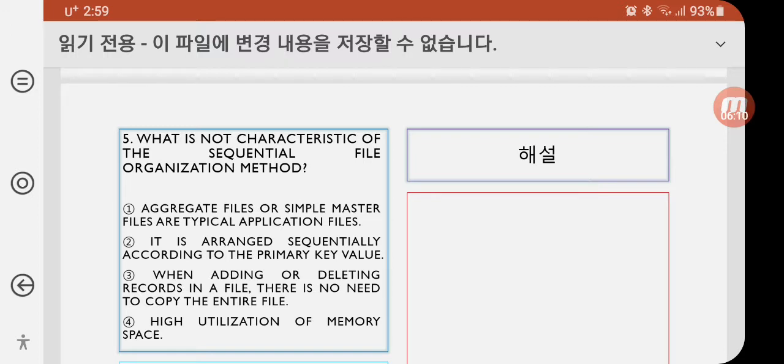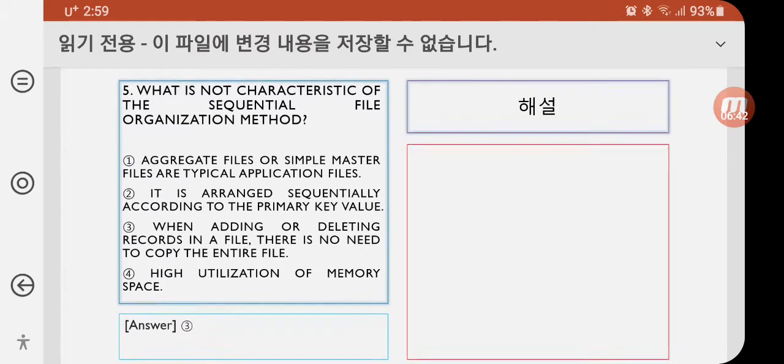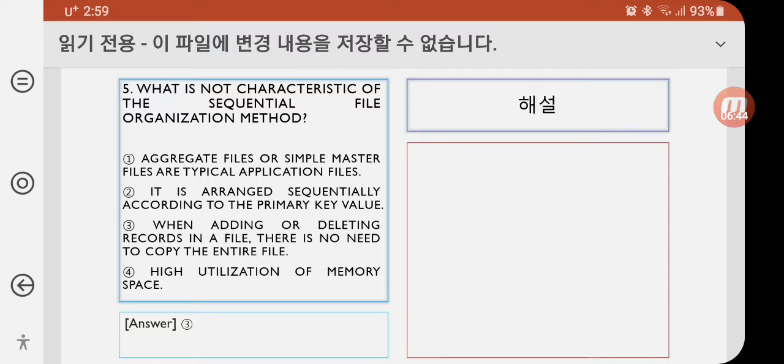Number 3, when adding or deleting records in a file, there is no need to copy the entire file. Number 4, high utilization of memory space. Which is wrong answer? Wrong expression. Yeah, answer is number 3.